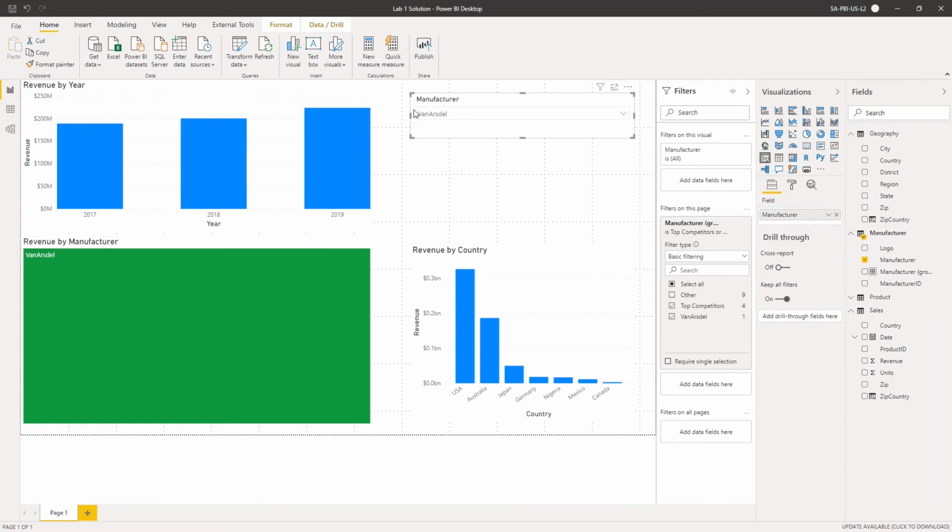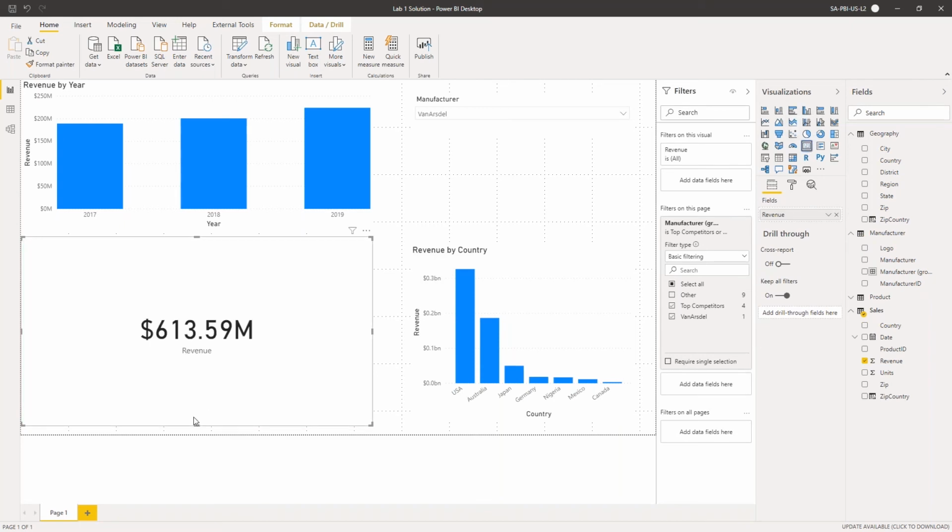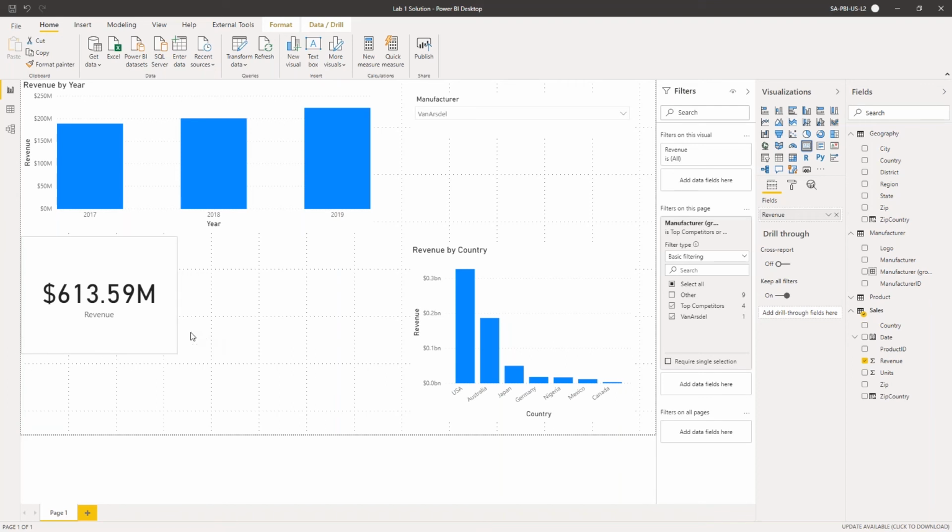So if we click on the revenue by manufacturer tree map, this time we're going to change this to a card. Now that we've got the slicer, we don't necessarily need this revenue by manufacturer. So if we change this to a card by just selecting a card icon, now it's giving us the revenue for that particular manufacturer.